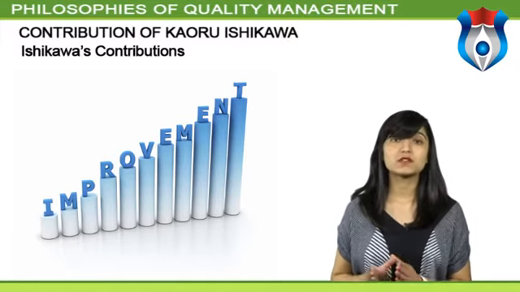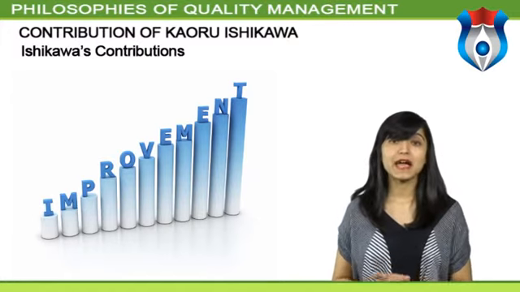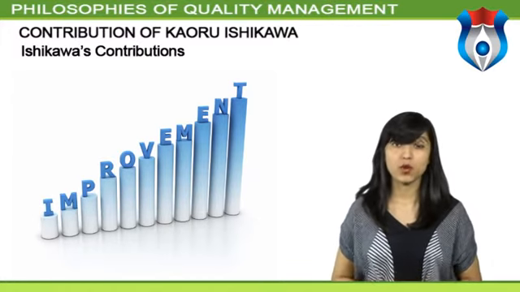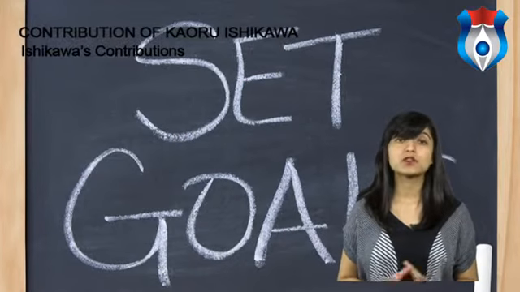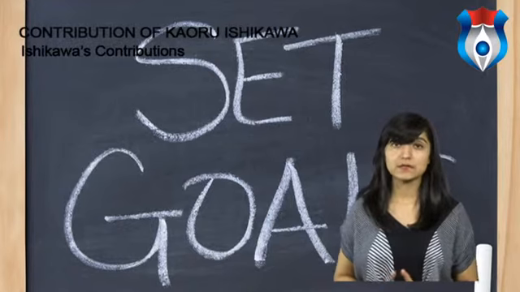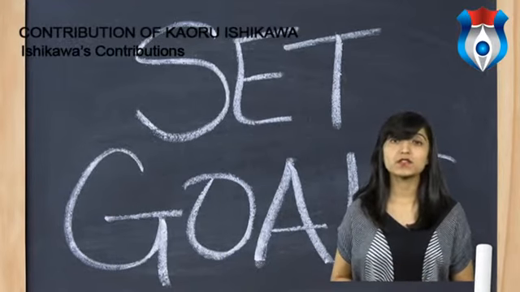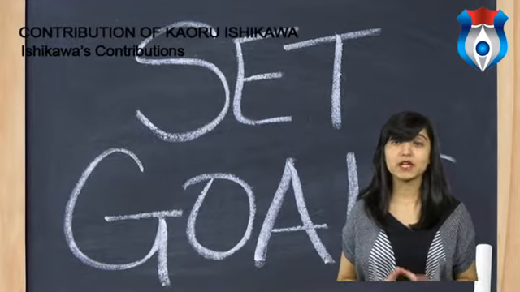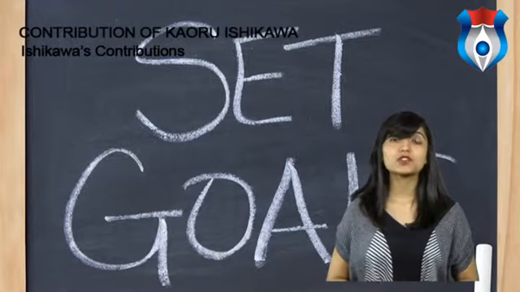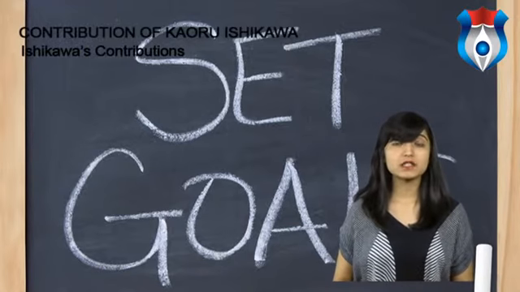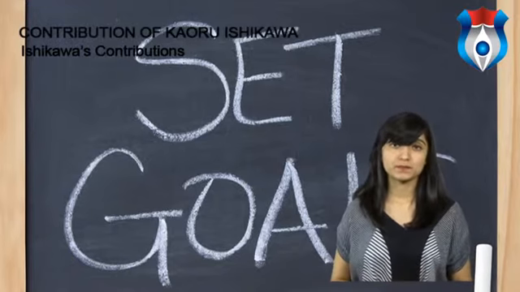We will discover the several ways he did so. The first contribution includes enhancing Deming's PDCA model, or Plan, Do, Check, Act model. He transformed it into a 6-step plan. The 6 steps include determine goals and targets, determine methods of reaching goals, engage in education and training, implement work, check the efforts of implementation, and lastly, take appropriate action to accomplish goals and targets.